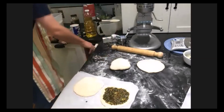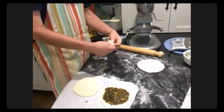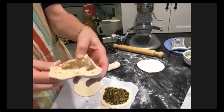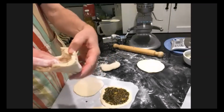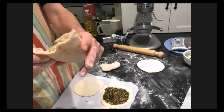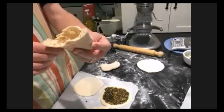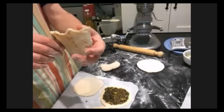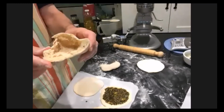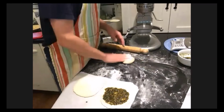Let's cut it open and see. All right. So now you can look inside and you can see you've got a pocket there. That would be good enough to hold falafel, sort of. One side is a lot thicker than the other, but it's fine. You can see how the gluten stretched out there as it cooked and as it rose.